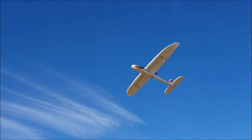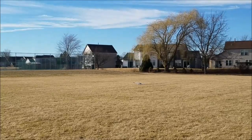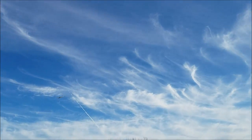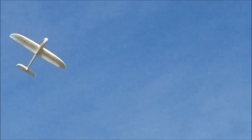Keep recording. That was a beautiful landing. It's way out there. I'm gonna come down a little bit. This is power, maybe 20% power. Now even 20-30% power still flies with a 2200 milliamp battery, because it came with an 1800 milliamp. See? Barely any power, it still does very good. Now we're gonna do full throttle. I mean, it really wants to fly, really.